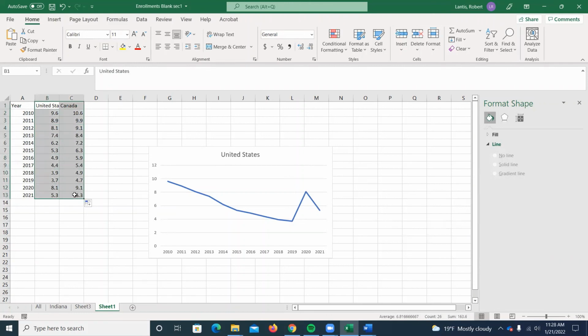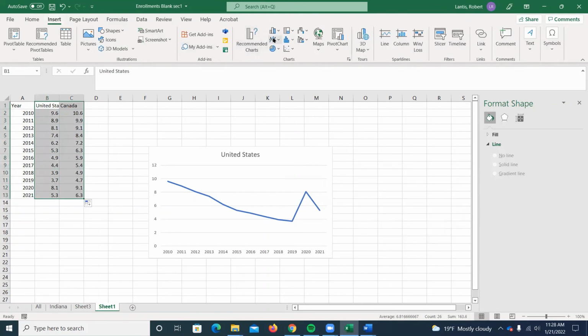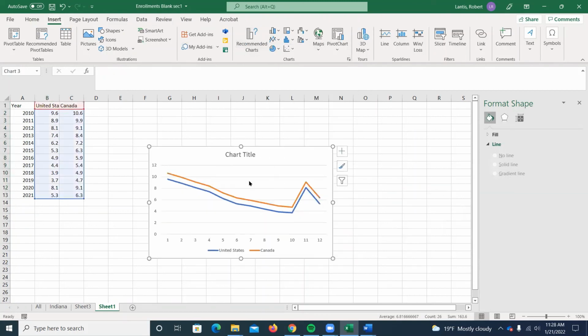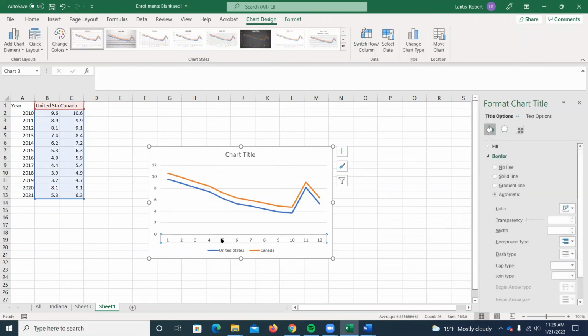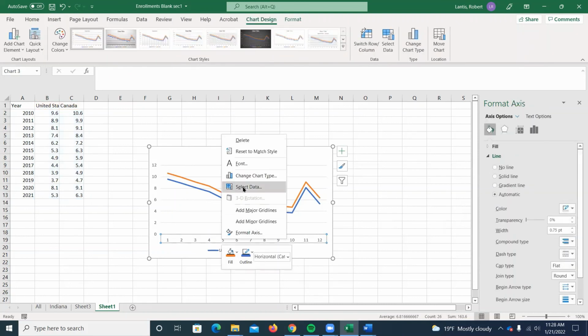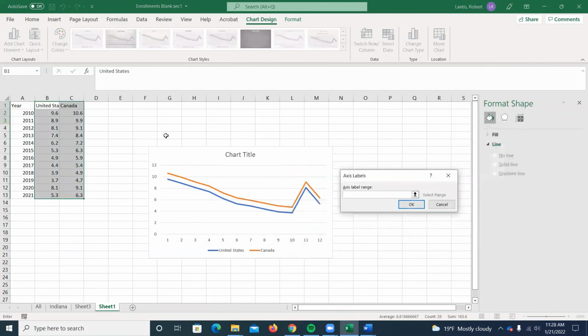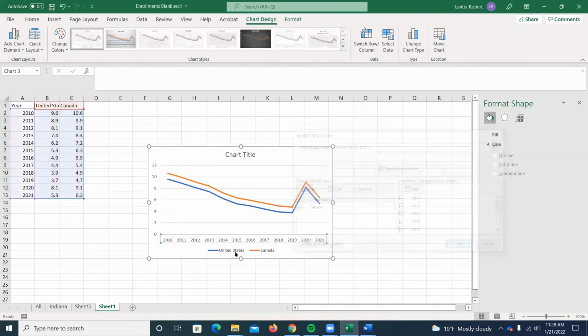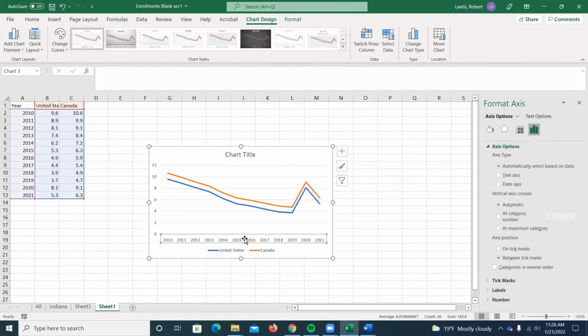Now I could highlight the data, insert a graph where I've got now the US and Canada graphed on the same line. And then once again, I can change the chart title to make sure people know it's the unemployment rate. I can right click on the x-axis labels, select data, edit, and select the years. Now you'll notice I've got my nice time series graph with the time periods.